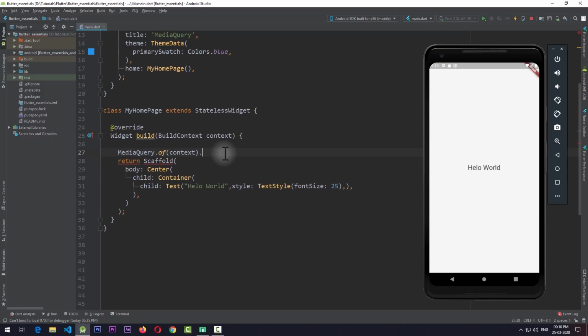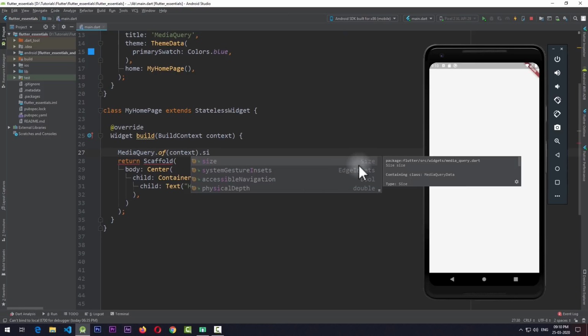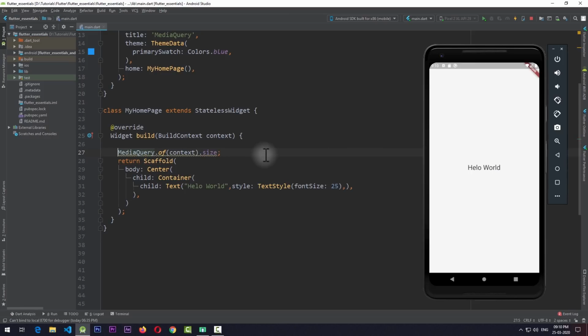Starting with the most used one, that is size. Using this, we can get the maximum size of the screen available, and we can get the width and height. So what we can simply do is use the size property, and this gives us an instance of size. So what we will do is we'll create a new instance of size and just name this size and put it equal to the MediaQuery instance of size. So let's say we have to place two containers in a row where each container is taking half the device width, and both the containers in total fill up the device width.